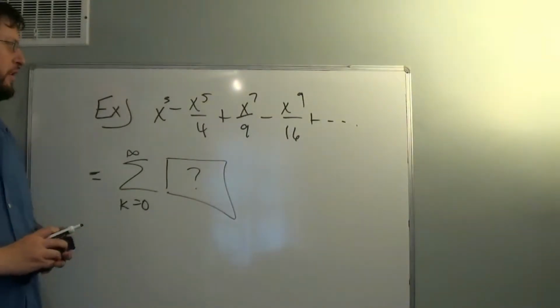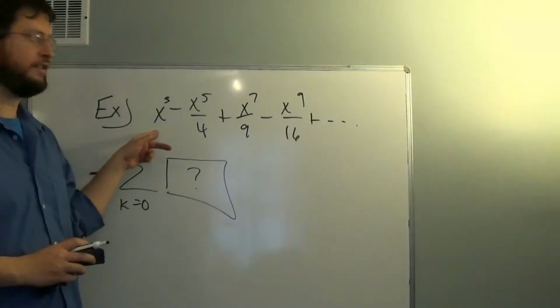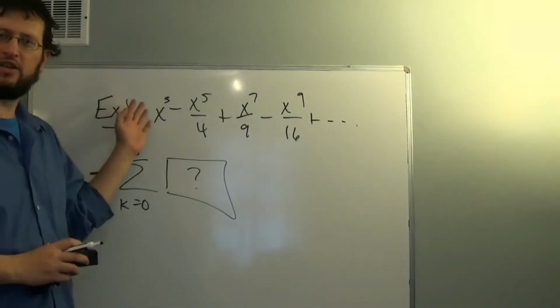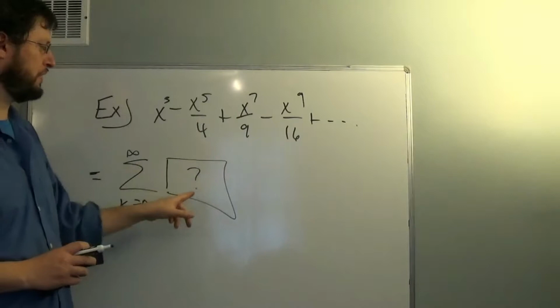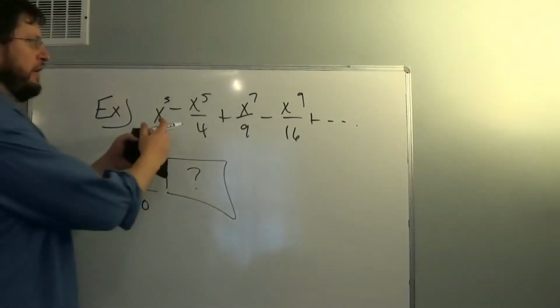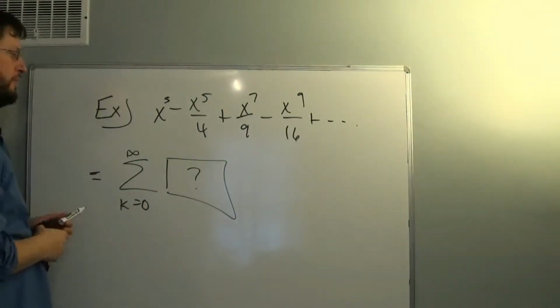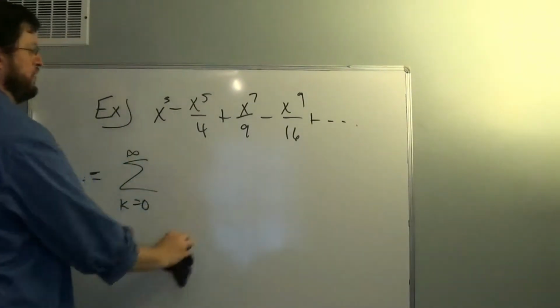In this question, we're asked to take the infinite series described as this and essentially find the pattern. What is the formula that we would use if I were to write it in the succinct summation notation rather than this expanded form that we have here? Okay, so what goes in the box is the question.